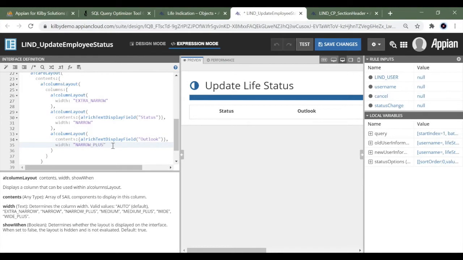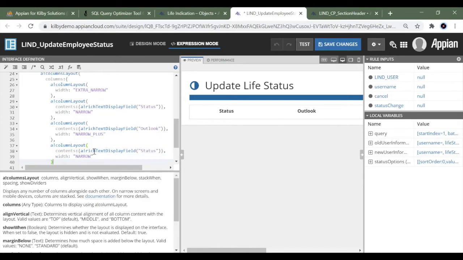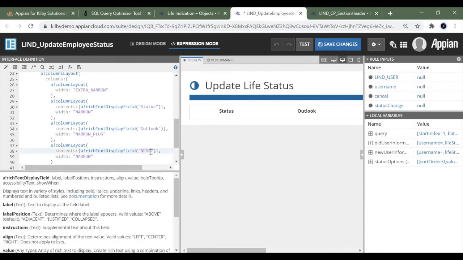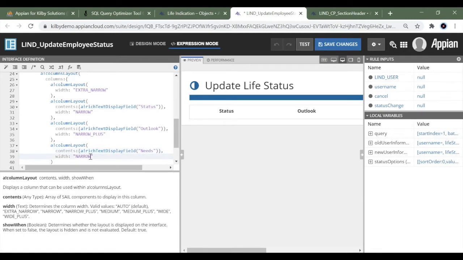So the first column is blank, and that will be either a radio button or a check mark. And then the next column is the status, then it's the outlook, and then finally the needs.